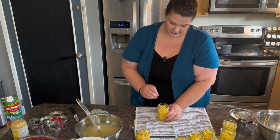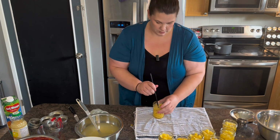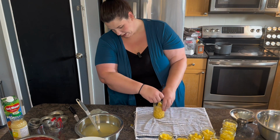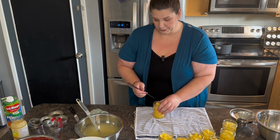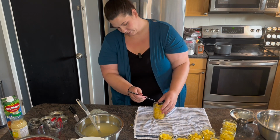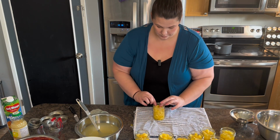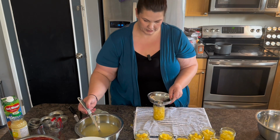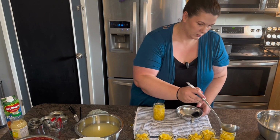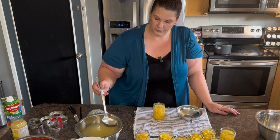All the air bubbles coming out is a lot. If you see how much the liquid came down. This allows for the product to stay fresher longer as well, because you don't have bubbles of air in there. Air and oxygen is what causes your food to rot, right? Or at least rot faster. So I'm going to add a tiny bit more to each one here. I think we'll just do it by hand here. I haven't wiped the rims yet.